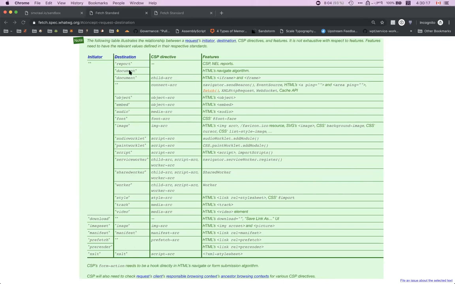So just very quickly, document, there's two of them, because I believe what happens here is when you get an iframe, so it says right here, if there is an iframe, you could have a CSP directive that limits which URL an iframe can load on your page. But there's also a second document, which is really from the iframe's perspective. It's making a document request as a navigation request.